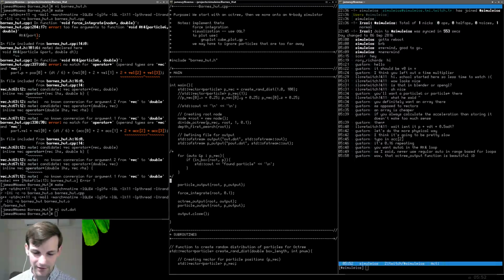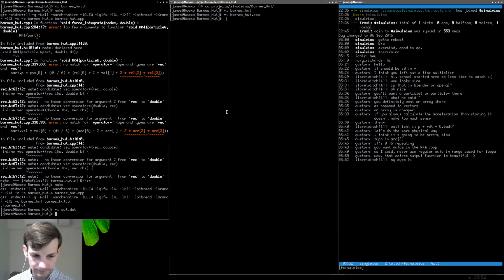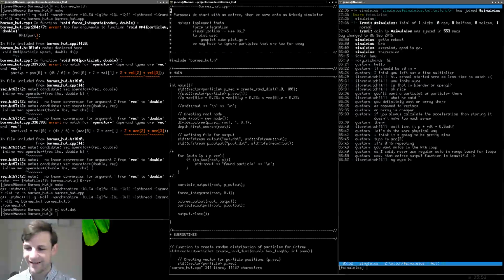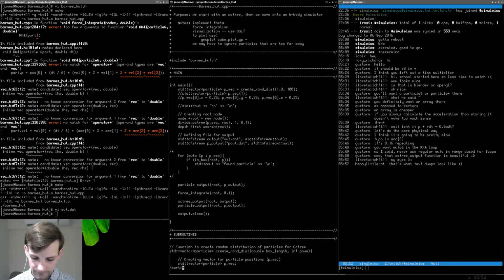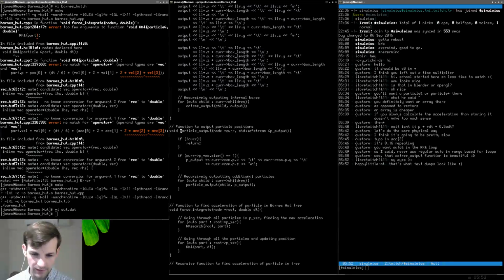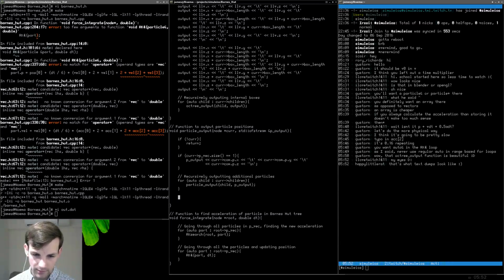So we'll do particle output right before the force integrate function and right after. Let's go ahead and write quit. It's okay. And one thing I want to do is after this particle output, actually let me go into particle output. Here we are. And let me just at the very end add in 2 lines. So we're going to say particle output, P output. And then I'm going to add in 2 new lines.